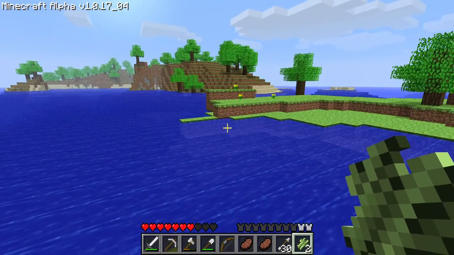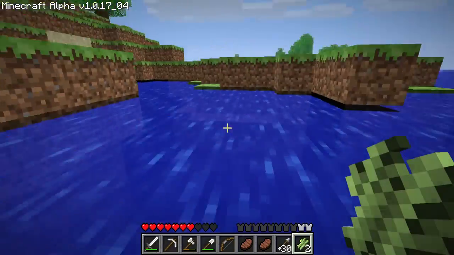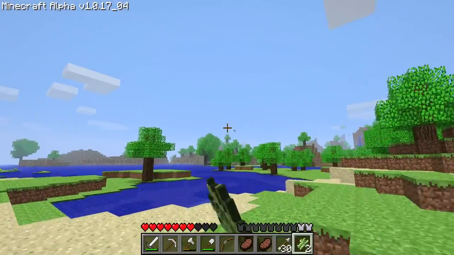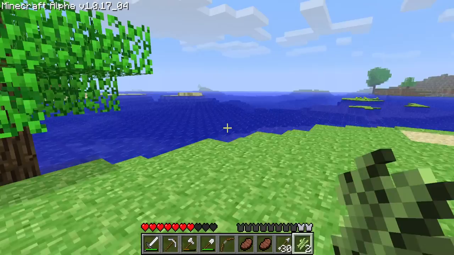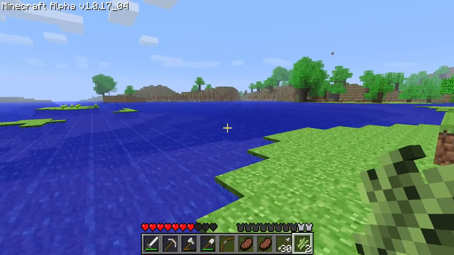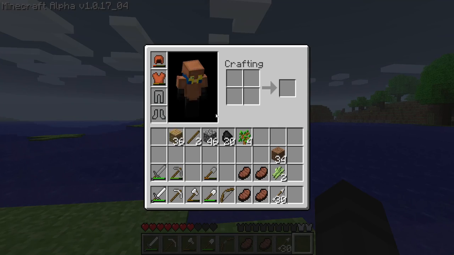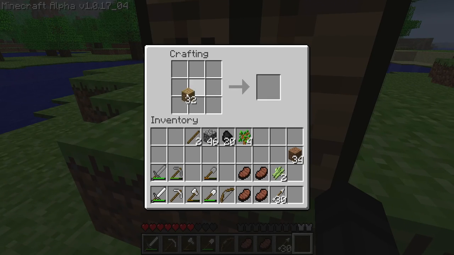Yeah, it looks like we've hit the ocean, folks. Oh, that's interesting. Little overhang there. Single floating block over there. Man, you can see that waterfall from ways away. We've got a small little island over there, another island over there. I don't remember if boats have been added yet. If they are, they're definitely buggy. But I believe we should have boats.